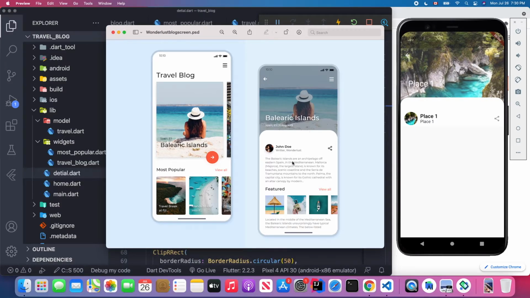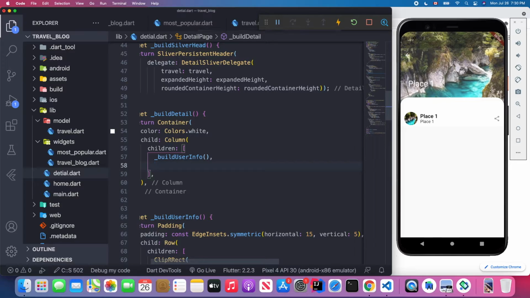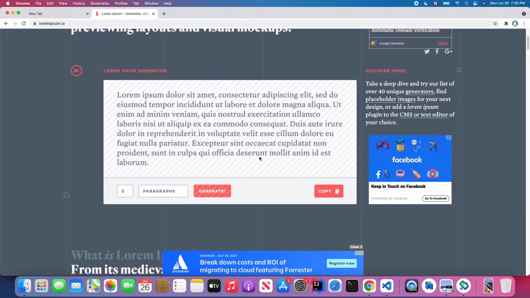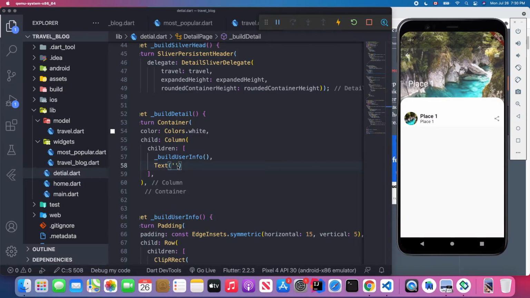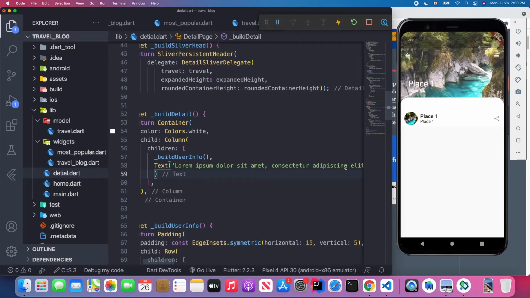Okay, next I'm going to fill out some text below this user info. So go back to this column widget. Inside this column widget, I'll probably give a Text widget, and inside I would give some placeholder. So I just copy those placeholders for text and paste it here. I also need to give this a style because it looks a little bit gray, the color.